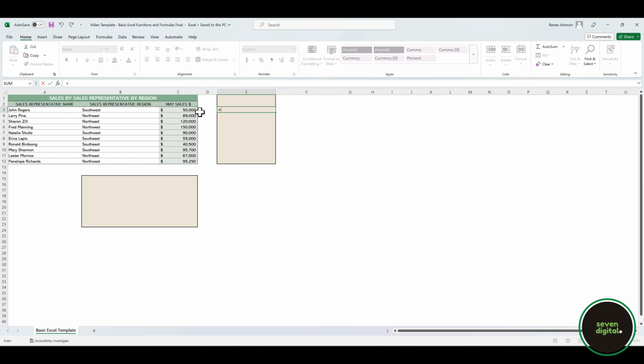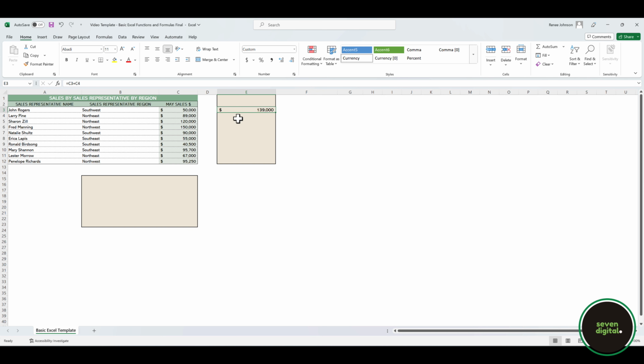So if I want to add two cells together, all I have to do is type in an equal sign, select the first cell I want to add, put a plus sign, and then select the second cell that I want to add and hit enter. And there it has done the addition, $139,000. As you can see, it's pretty simple to do simple mathematical operations in Excel.